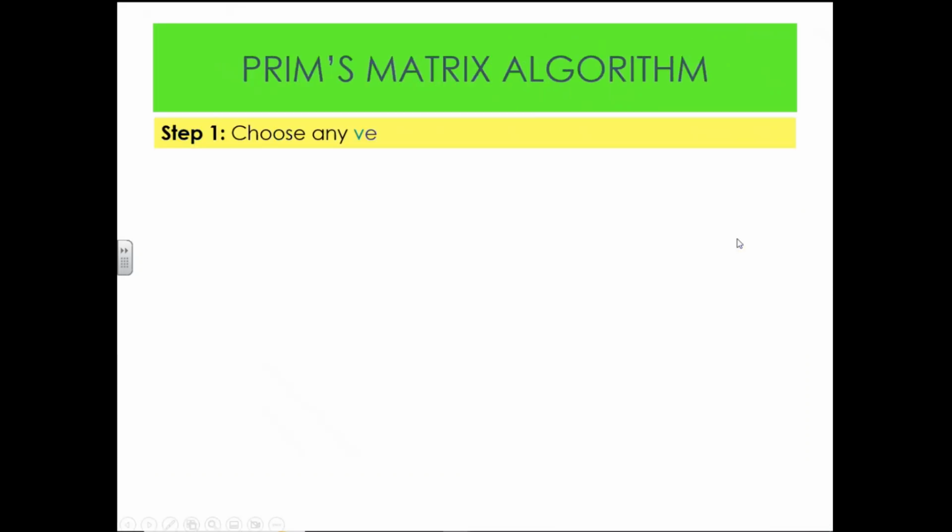Okay, final algorithm in this bit on minimum spanning trees is Prim's algorithm again. But this time it's doing it from a matrix rather than from the trees. I think it's quite easy to do from the tree. It's quite easy to look at the points and add them up. Now we're going to do it from a matrix, which I think takes a bit more practice, a bit more wrapping your head around. It does do the same thing, but you have to do it in quite a formulaic way.